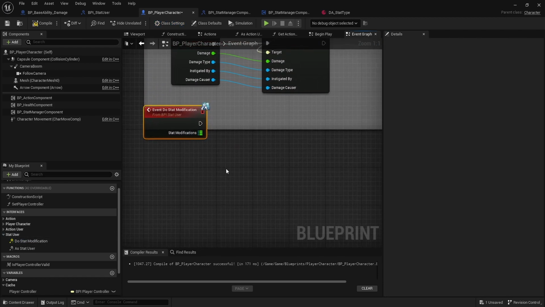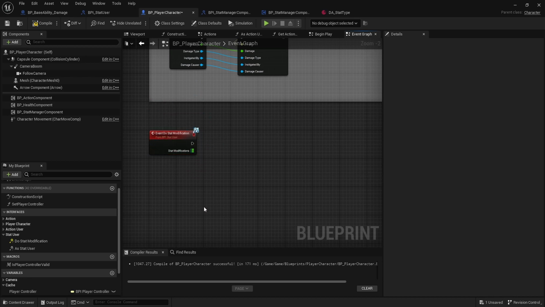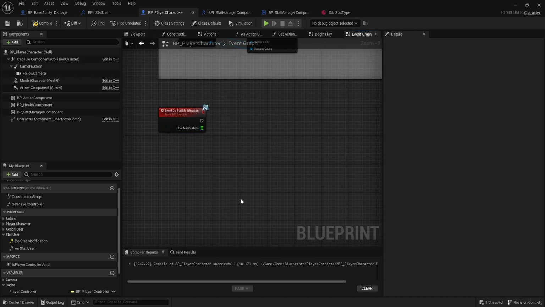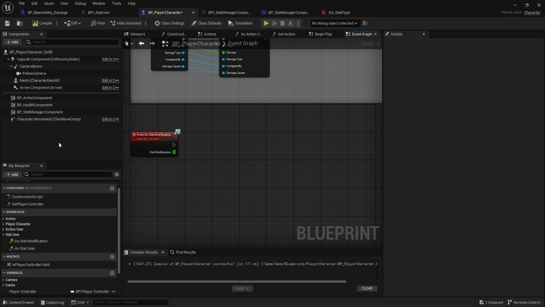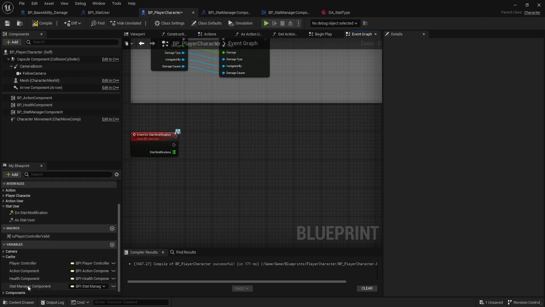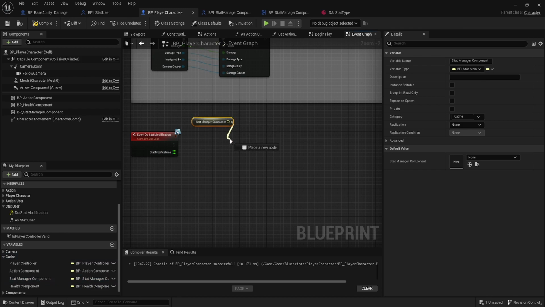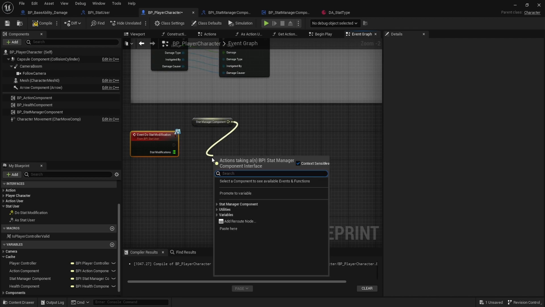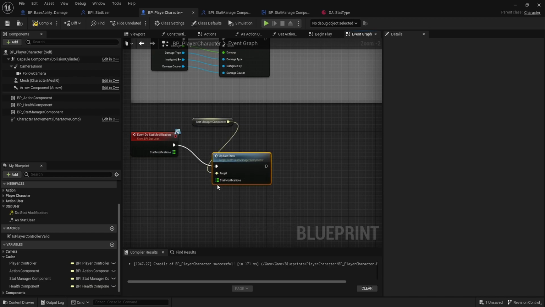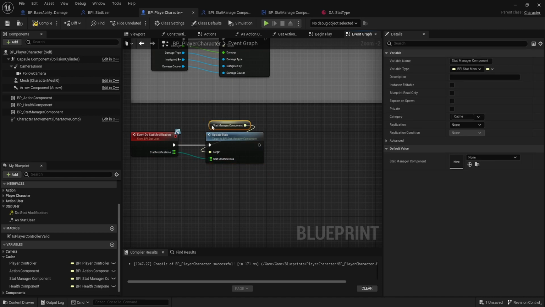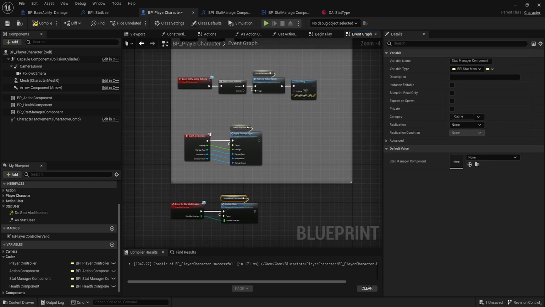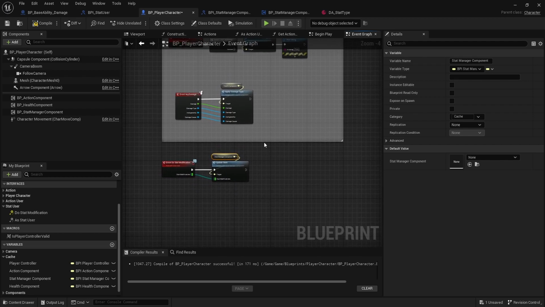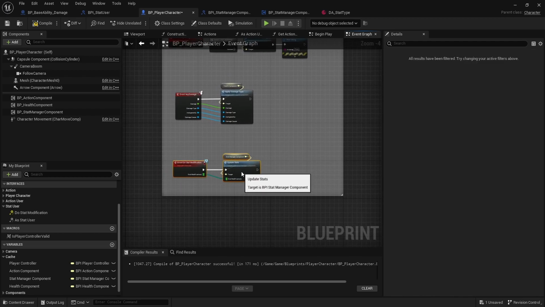And so when we implement this now, when we do the stat modifications, we can send this to a server call, and then send it to the, well, actually, we're already doing a server call. So off of this, we just grab our stat manager component. And here's where we could point this instead. When we do the stat modification, we could point this to the player state, but in this case, we don't need to. So we can just do an update stats. Now, of course, for the sake of completion, we should probably make this a server call for now. So let's do that, but this is going to be the basic update here.